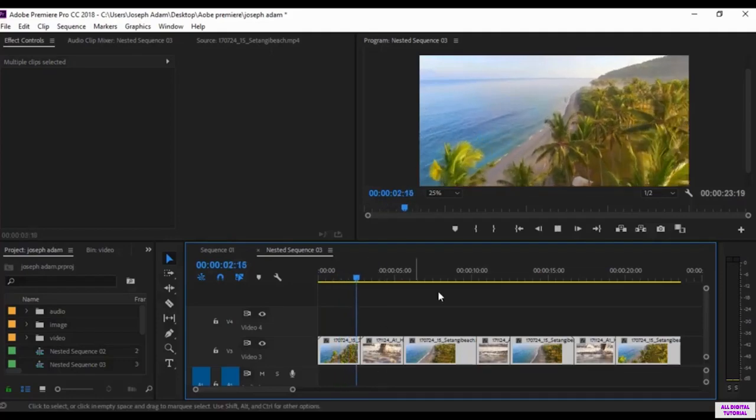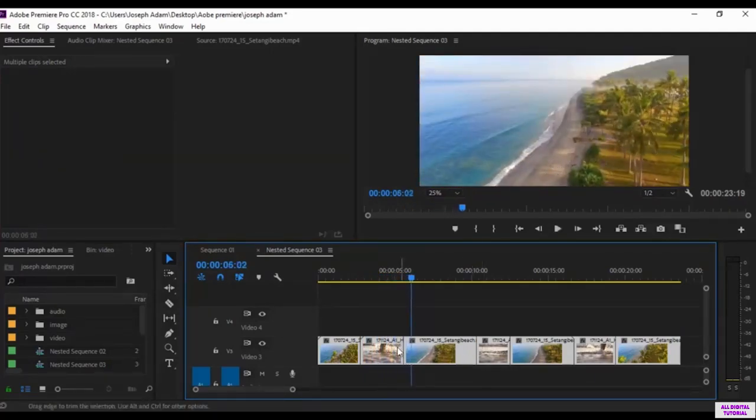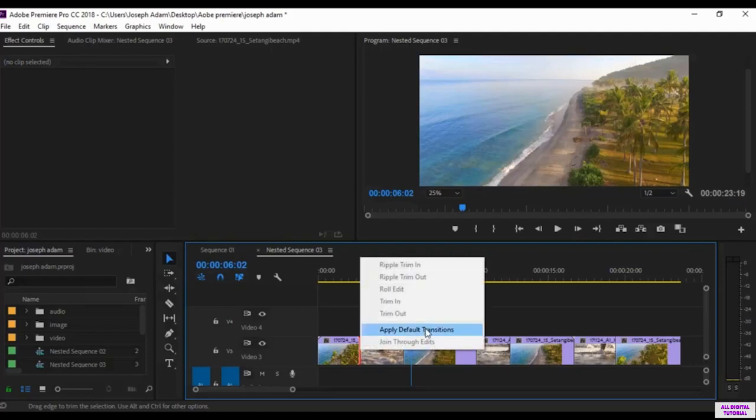And we will add an effect to hide or cover the transition process between each video. So we go between each video to this red tape right here. Right click and select Apply Default Transitions.